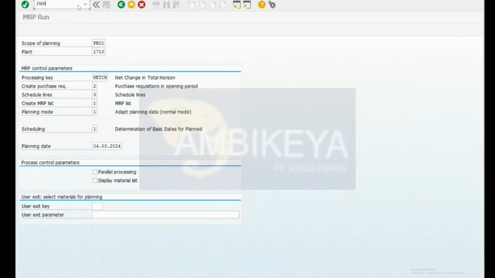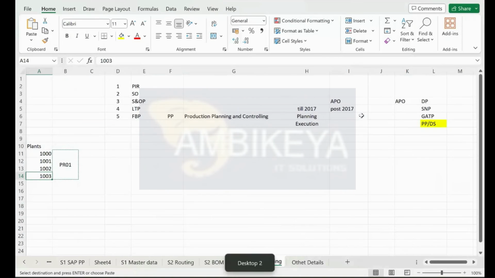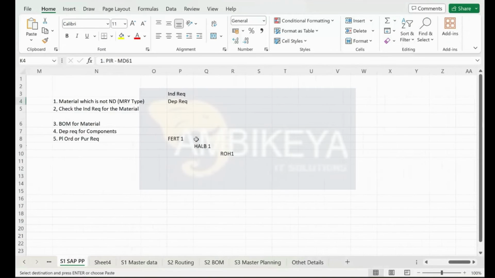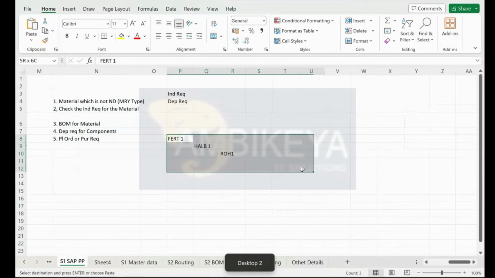And the next one is MD02. This is single item multi-level, which means you have a BOM structure. This is your header material, your top level BOM, and you have a first level material. This is single level. When you do an MRP run, single item multi-level, all of this will be considered irrespective of the levels you have.